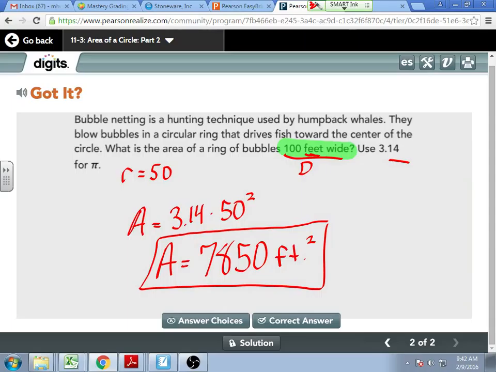Yes, you guys, the square button is on the left side of your calculator. It's like an arrow pointing up. That's a power button. You can either use the button that looks like this and then type in 2, or the button that looks like this will take whatever you typed in and square it.